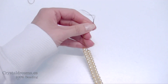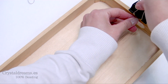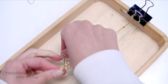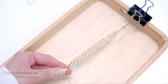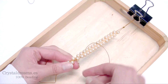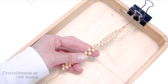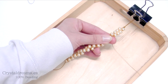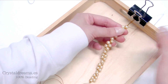I take my wooden tray and hold my bracelet with a clip. Now take the longest thread and start braiding the bracelet among the pearls, going zigzag — alternating one pearl and one knot on the left and the right. So go up doing this. Once you get to the top, you have to return back.